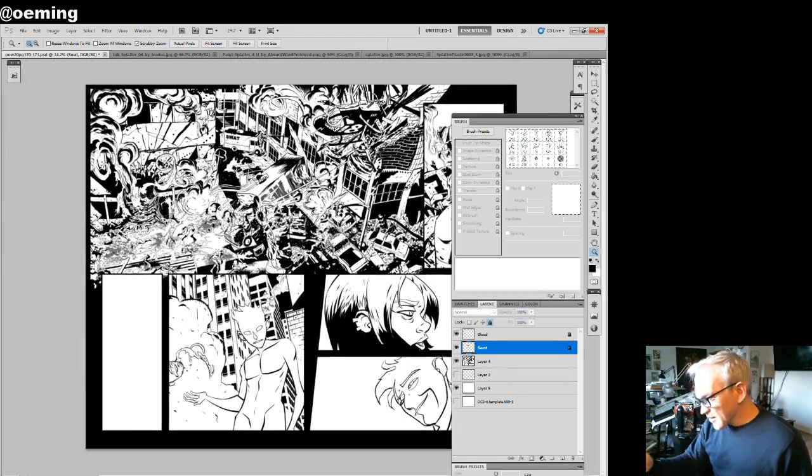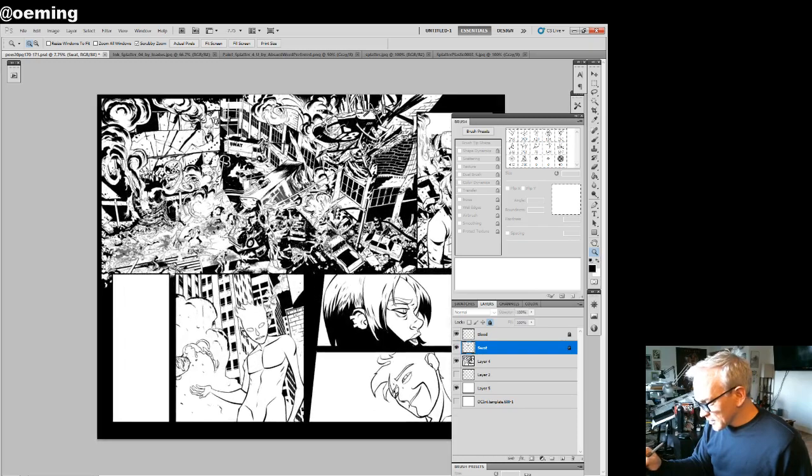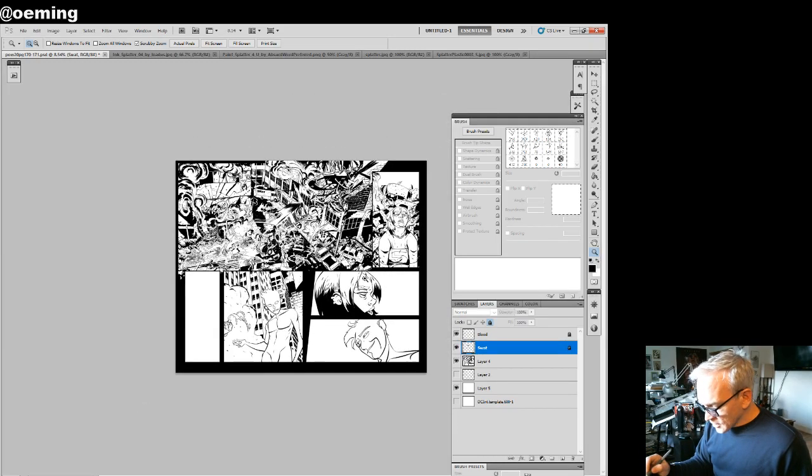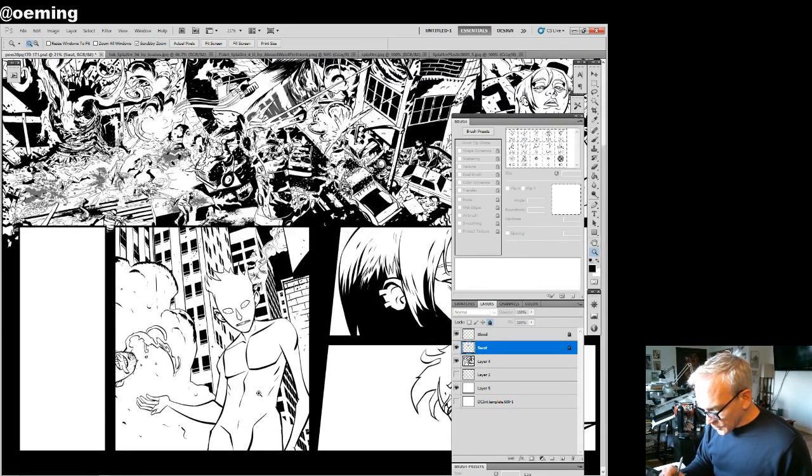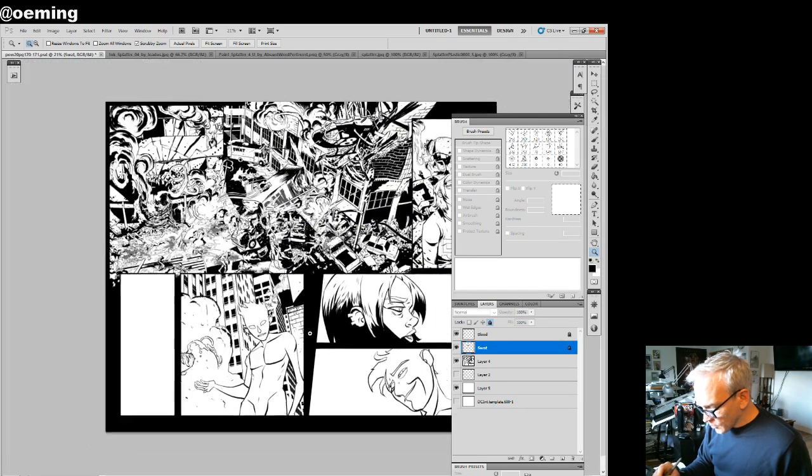Alright, just a quick thing here, just to show you some blood and stuff. I got to put blood on Dina's face. I'm going to draw some. I'm going to splatter some in. I'll let you know how this thing works out. Like he's just going to be covered in blood.